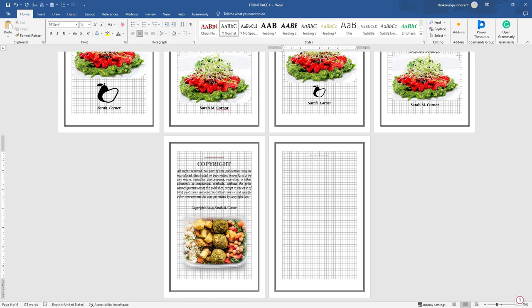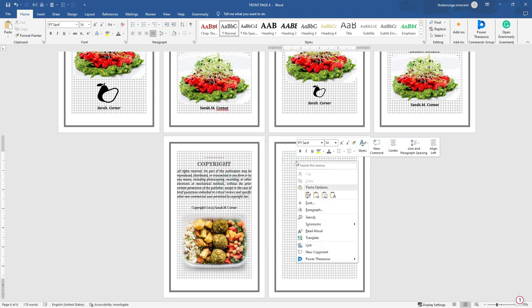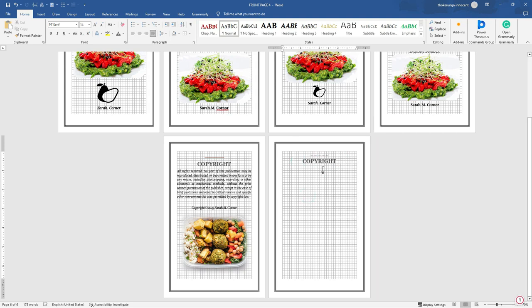Now first move it back and make sure I put the cursor on the next line, like here where the cursor is, and then type this word copyright. So I'll just copy this one and paste it here. Double click here, so that the line can be on the next line. So click and paste. Now you can see the word copyright is now pasted.